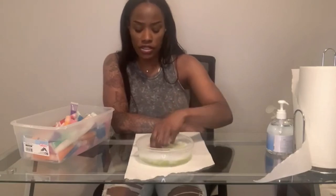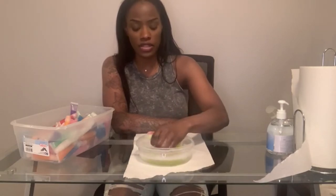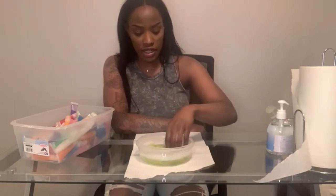Once I have the labels created and come up with an actual name for this new flavoring, the labels won't stick if it even has an ounce of stickiness to it. So no matter how well you sanitize and get the lip gloss in the tubes, there's always going to be some residue on the outside. That's just how it is.